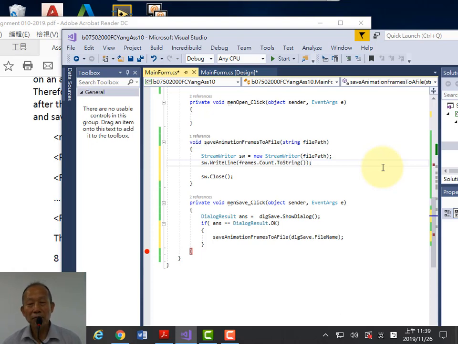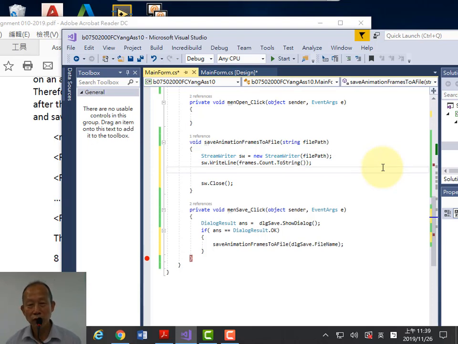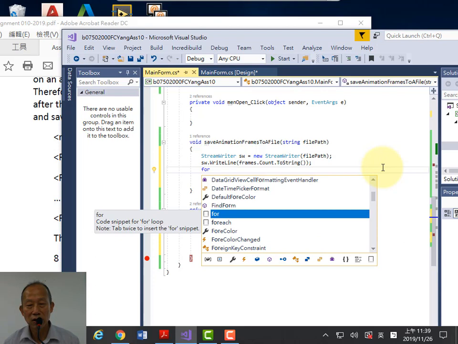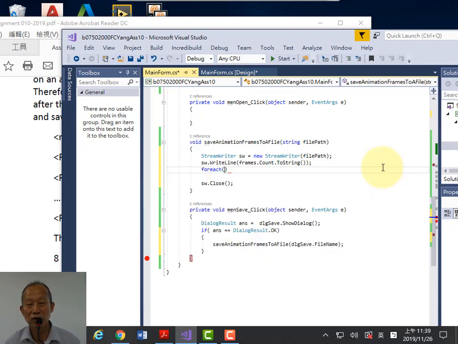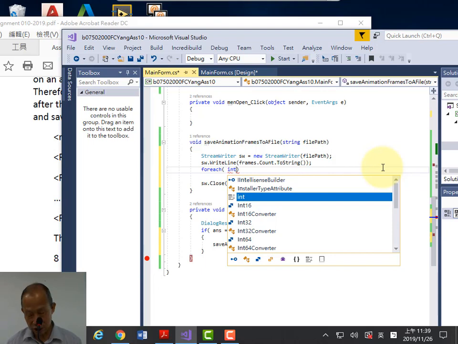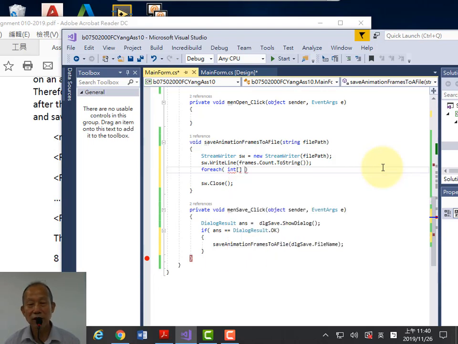And then follow by, if the count is 10, then there should be 10 lines, right? So we will set up a loop. Well, this time since we are not modifying the content of the frames, we can use foreach. For each element in frames, each element is an int array, right? I call it a frame.